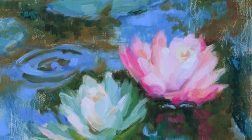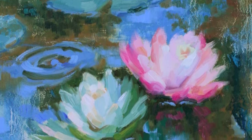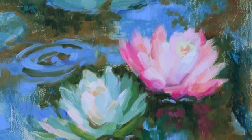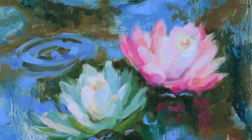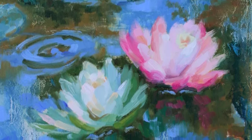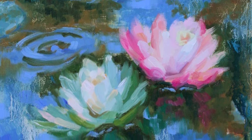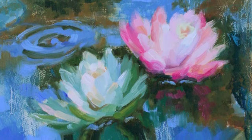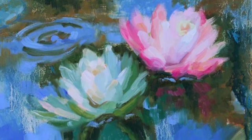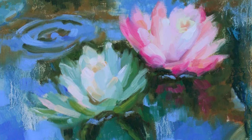It was about the fifth time I did Water Lilies. And after a while, you start using your paintbrush as a sculpting tool. I know that sounds really funny, but you do. You start actually painting in 3D, and the flowers take on new edges, and it really does come to life in a different way.